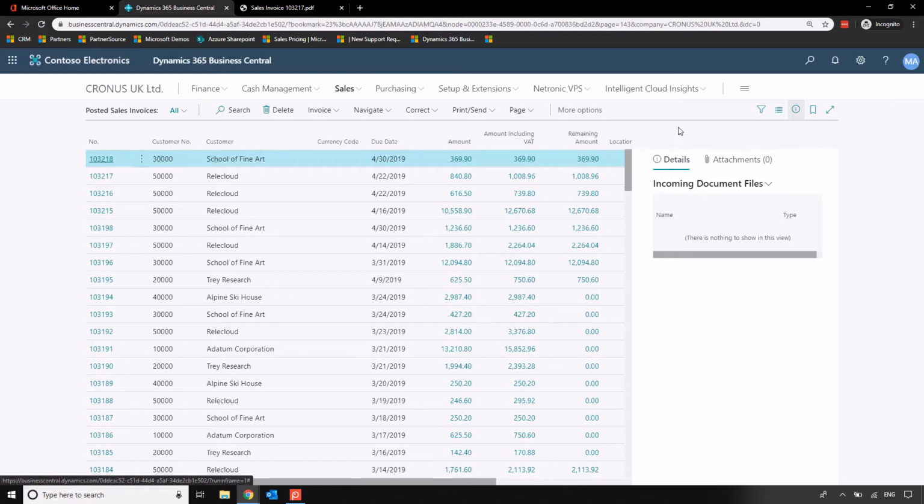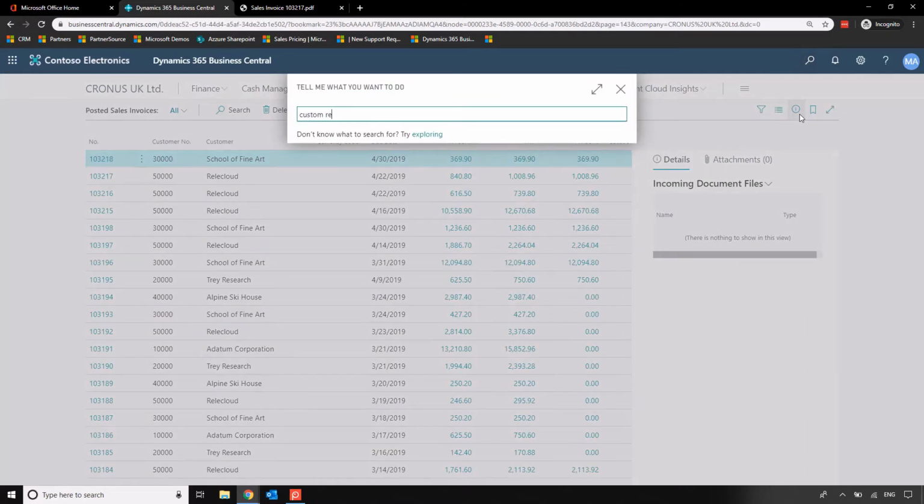Now, there's one other element that I want to draw your attention to, and this is relating to if, for example, you may have customers that need to use their own layout. So an example I can think of is if you're a company that are using multiple currencies and you want different bank account details to appear on invoices for a customer you deal with, say in US dollars or euros, it makes sense for you to create a specific invoice layout for them instead. So we're going to follow the same process.